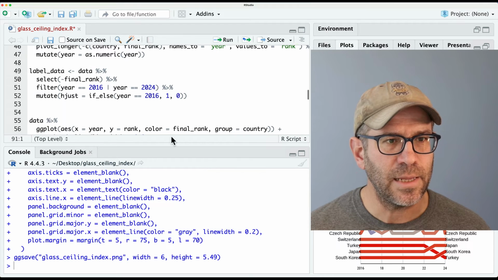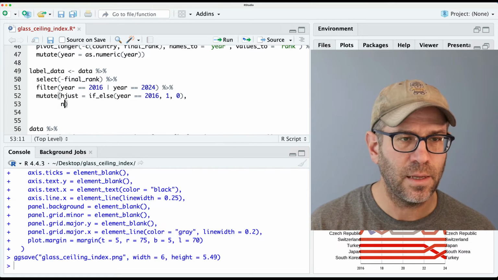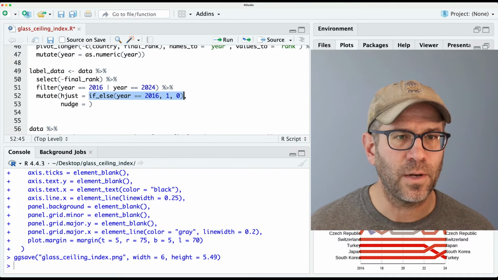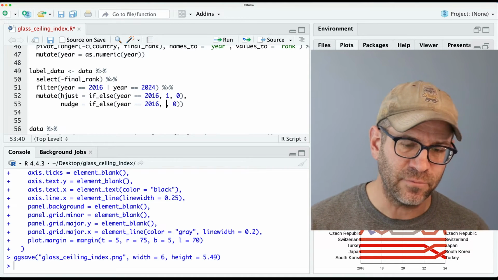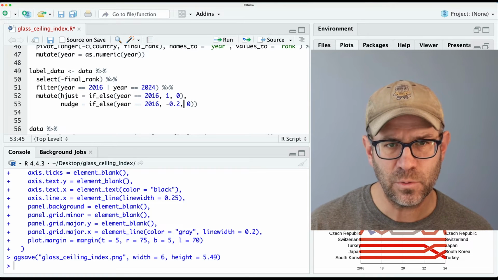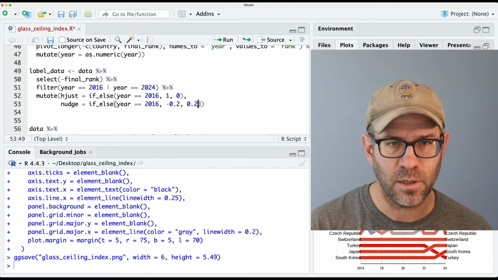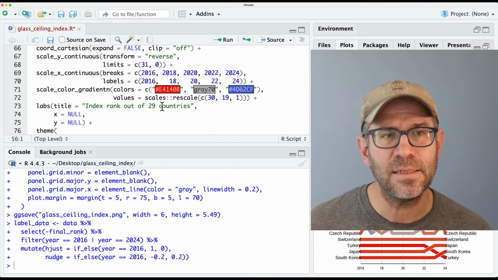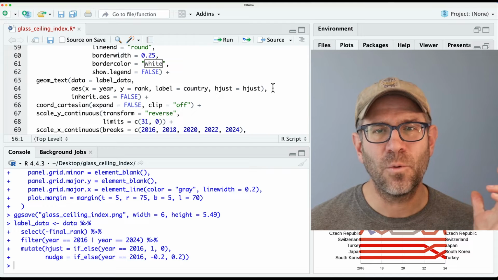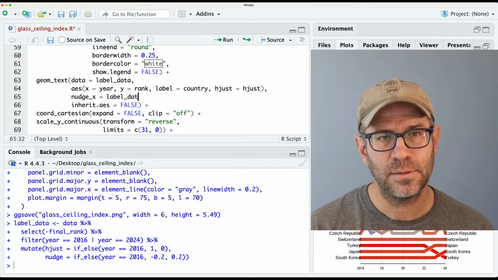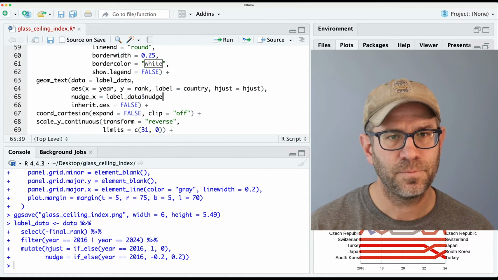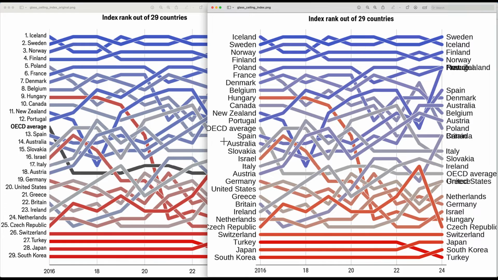But for now, what I want to do is nudge those out just a smidge. So again, in label data, I'm going to add a nudge, and we'll do the same type of thing, right? We'll copy this if else down. So if the year is 2016, then we want to move things negatively a smidge. So we'll do negative 0.2. Otherwise, we want to go in the positive direction. I'll do 0.2. Now, there isn't a nudge X aesthetic, so that'll be a separate column. So we'll do nudge X equals label data $nudge. So we see that moved the countries in the appropriate direction, left and right. By turning off the clipping, one thing I'm seeing then is the rest of the rounded end of each of the lines.